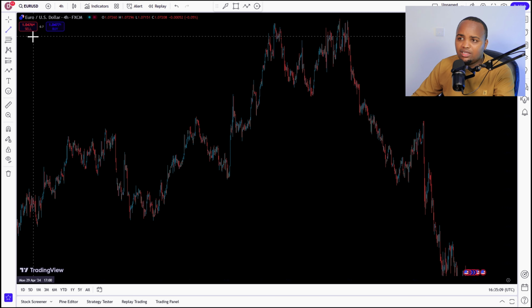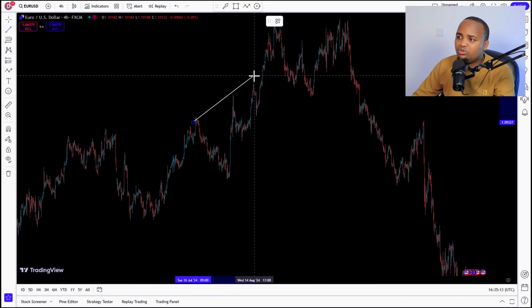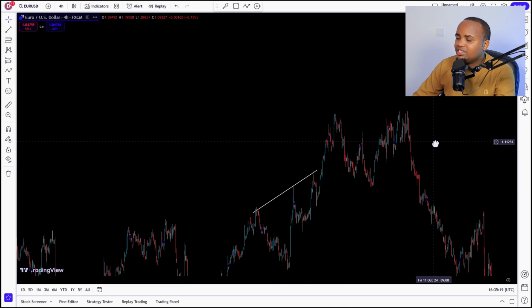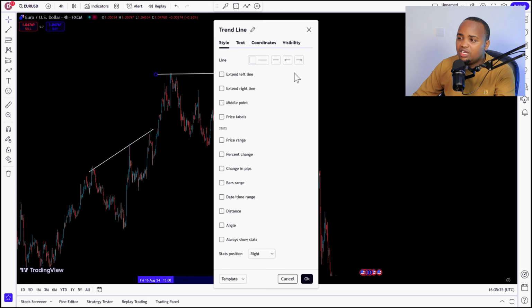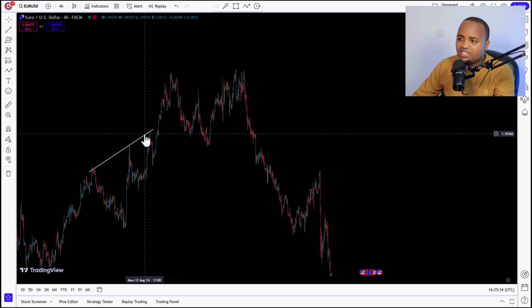We have this trend line. This is a line that you can draw, for example, to connect like that. So that is a trend line. When you click it and you go to the market, you can connect two or three points that are parallel, or maybe just connecting points. It is very simple. That is what we call the trend line.